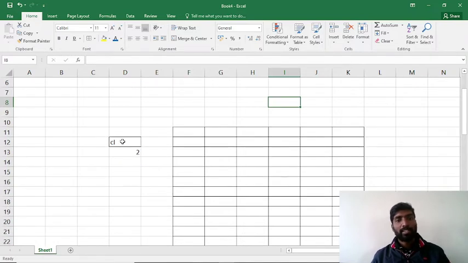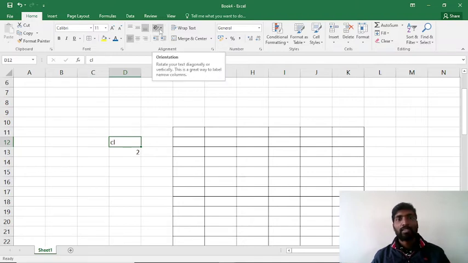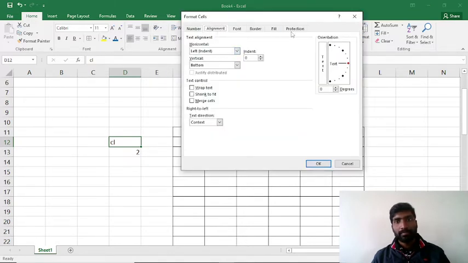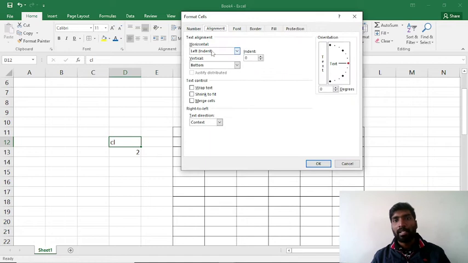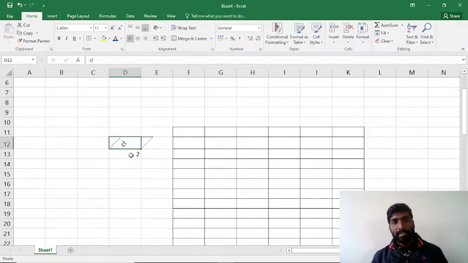Now, before, I told you about text orientation. Just click here in the alignment group. Here you can see text orientation. When we click here, I am adjusting how much I want. When I select 45 degrees and press OK, see that.